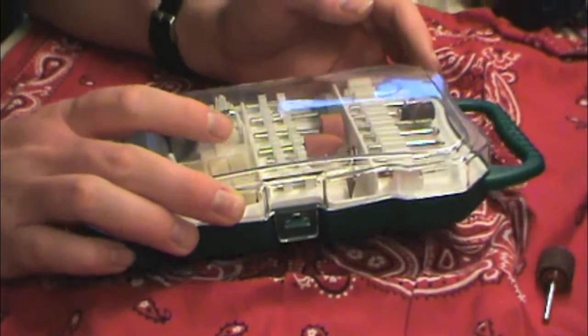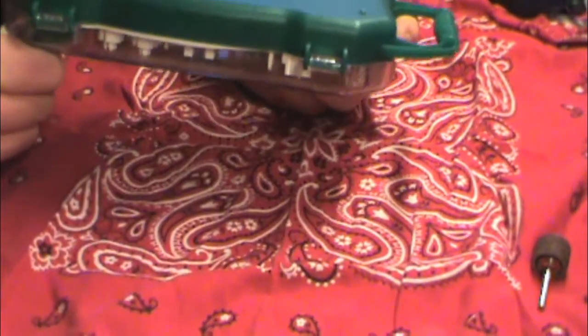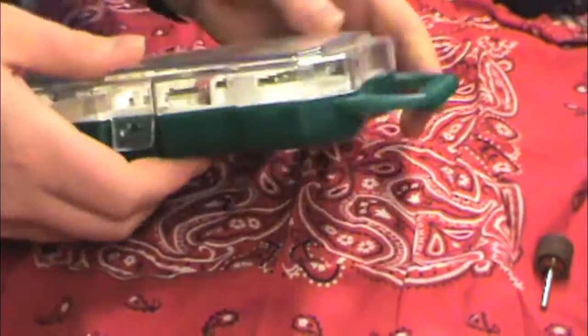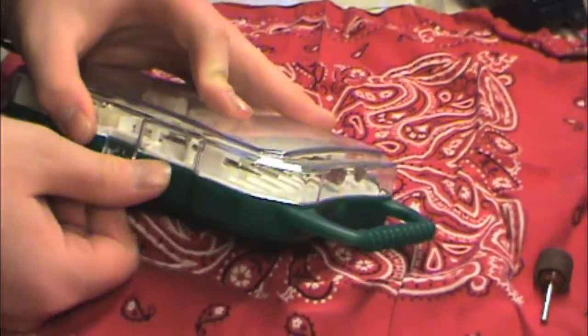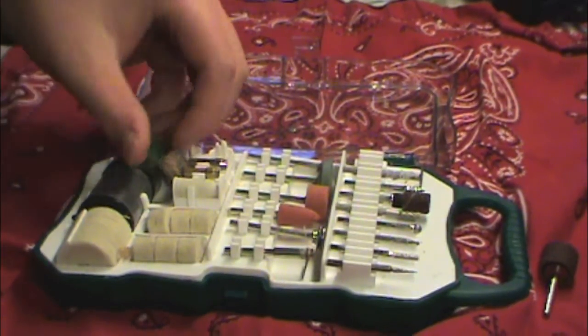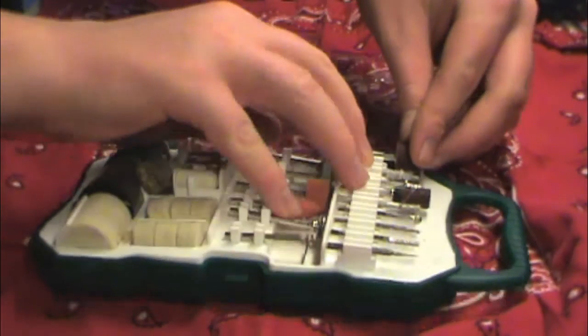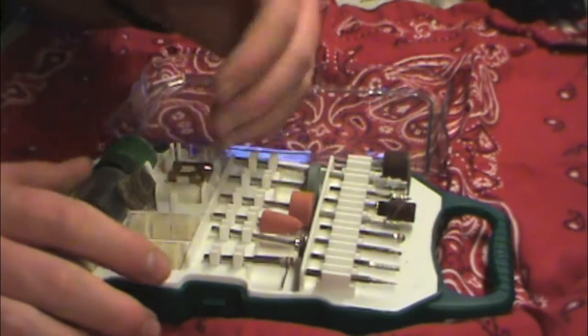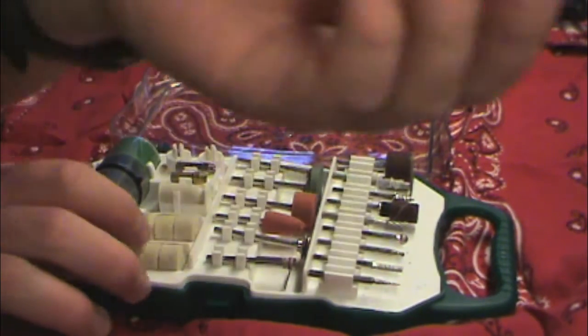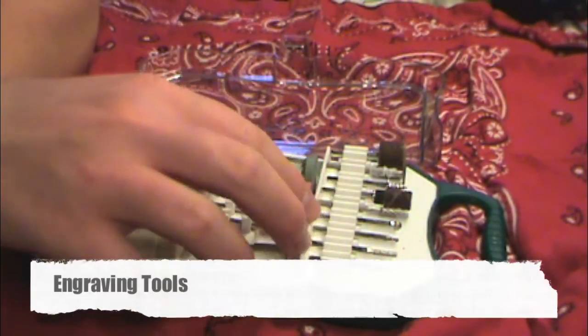Okay, we have the toolkit that came with my Chicago Power Tools Dremel. It's just a normal cheapo tool set, but I like it just because it's cheap, but yet there's some nice stuff in there for 20 bucks. You've got your sanding wheel, which goes right here, and they just snap in. There's many different things in here, like it comes with extra sanding bits. I've never used any of the engraving tools, any of these, and I've just never had the need to.